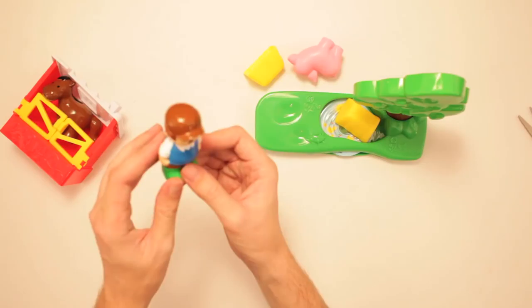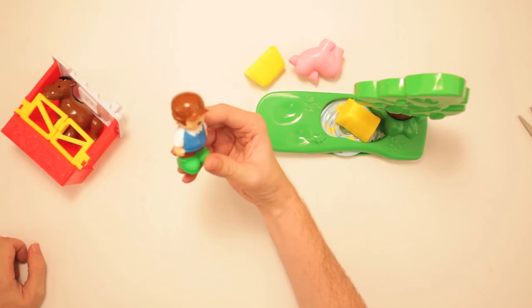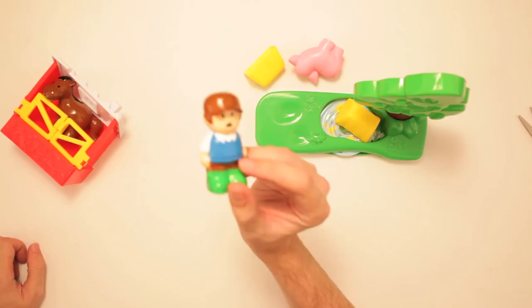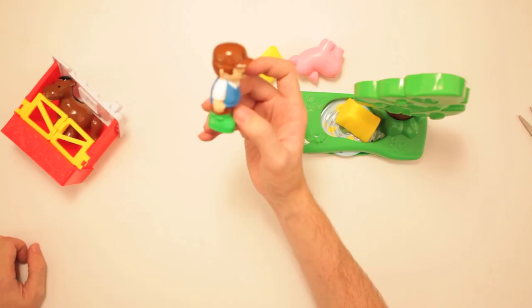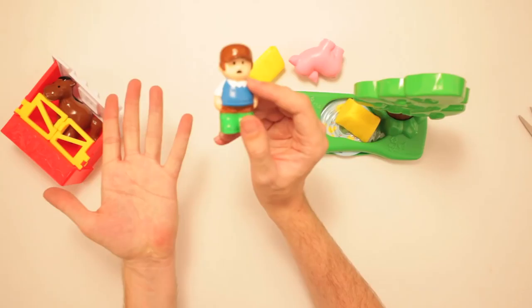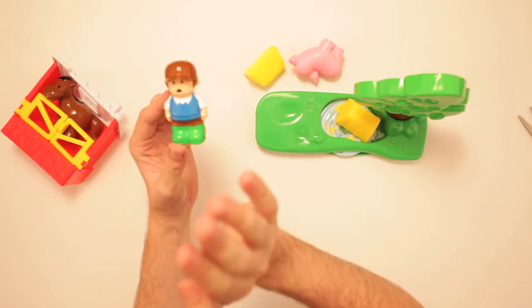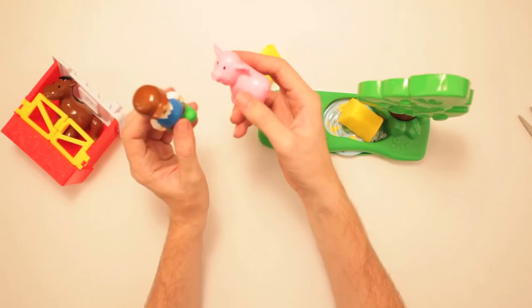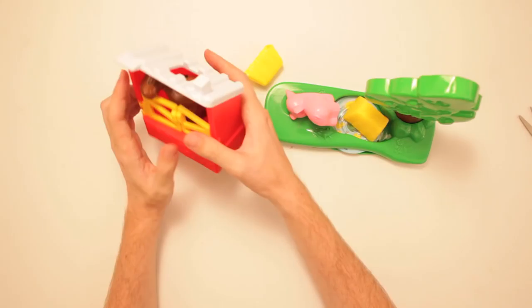Look at the farmer! Interpretation time — what do we got here? We've got this farmer. These don't seem like completely farmer-friendly work clothes. Who's got the collared white shirt with a blue vest — maybe it's some kind of work apron. Seems a little fancy with these work boots, and the brown pants, and the brown hat. And then, is his mouth open in a state of shock? Or has he got an Adolf Hitler mustache? Or a Chaplin. I kinda think it's the mustache — it might be Adolf Hitler running a farm. Hello pig, how are you? Good to see you. Work on the farm.